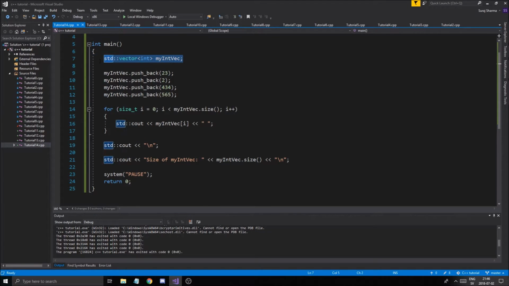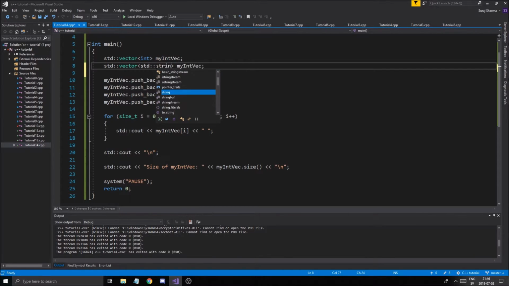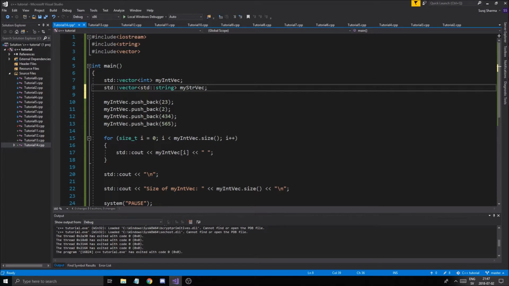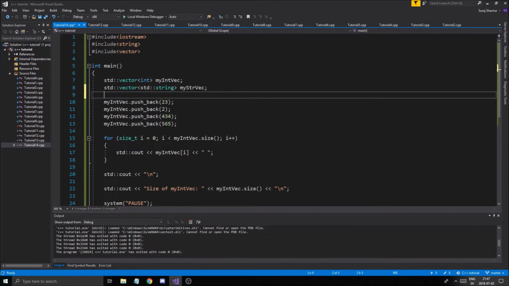Now, what if I want a vector of strings? So std string my str vec. That's what I'll call it. My string vec. Did I include string? Remember to include string and vector when you're playing around with strings and vectors. So the same thing here.